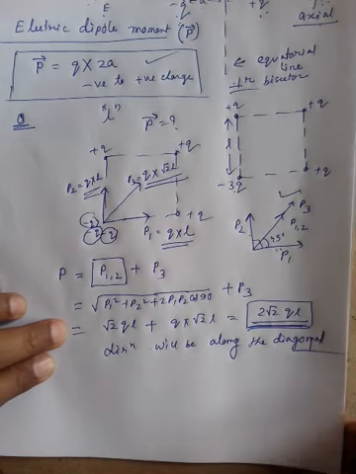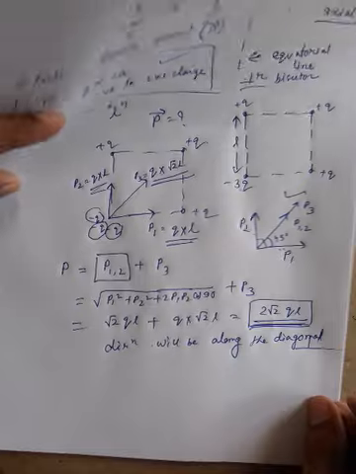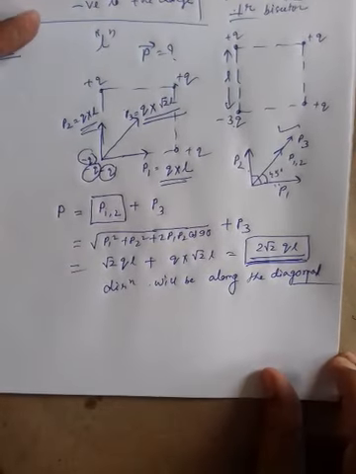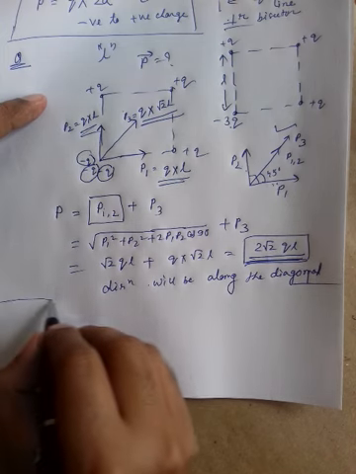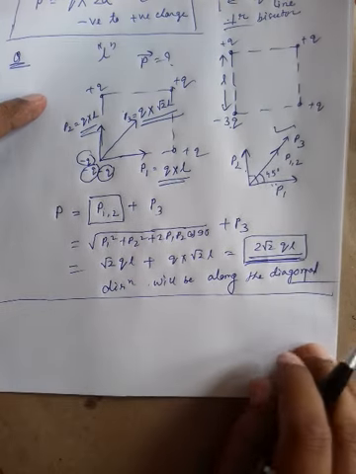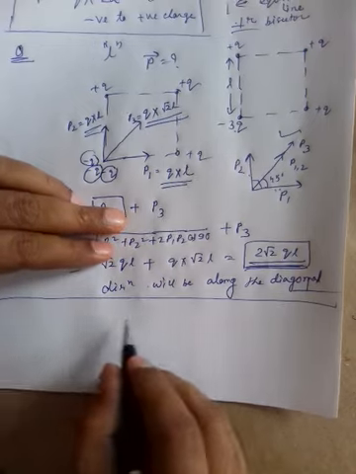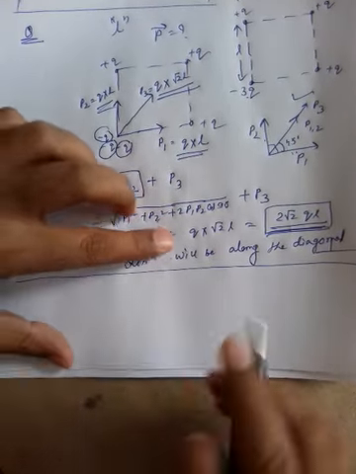Along the diagonal. I hope this is clear. So this can be done in one other way also. Clear? That other way I am going to explain. It is quite interesting. We can do it in some other way also. The other way is, I am drawing it here.